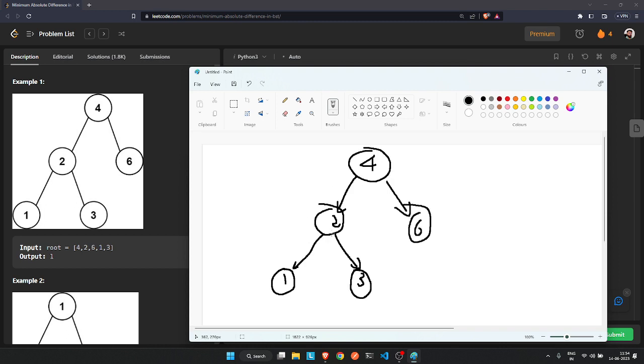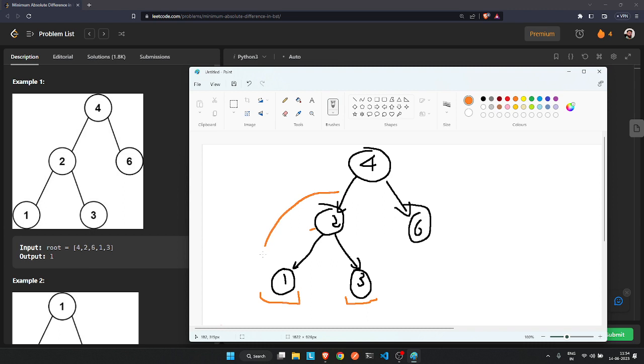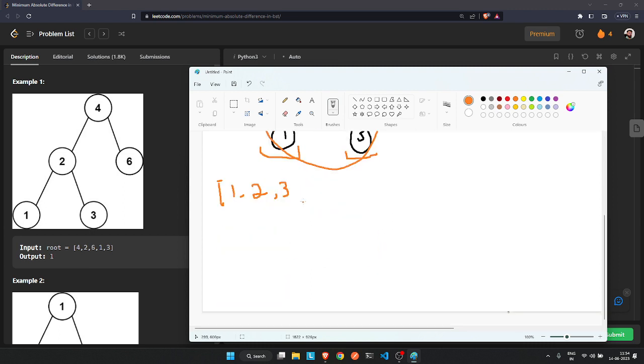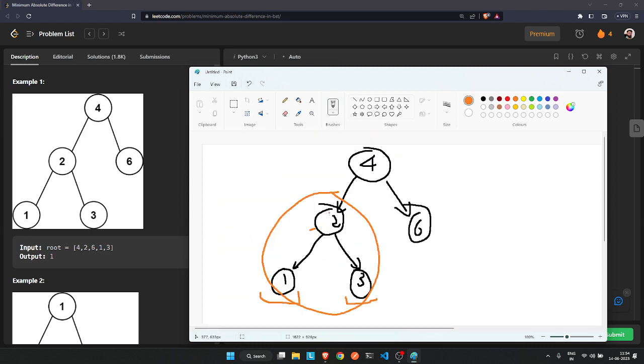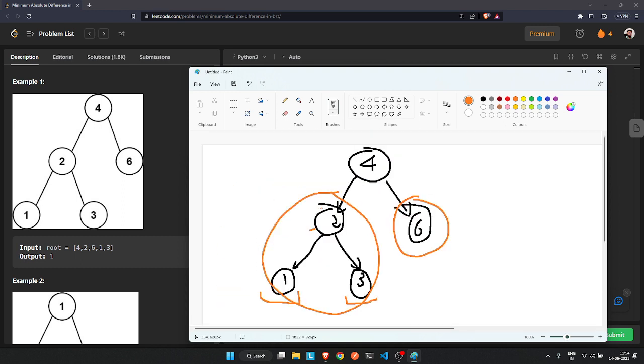If we try to do the in order traversal, it's going to be the left node, root, and then the right node. When we come to the left node, it starts with 1, the root node 2, the right node 3, then again the root for this tree is going to be 4, and then the right part for this tree, 6.